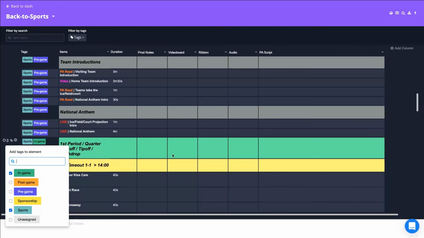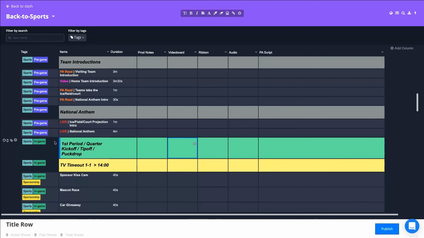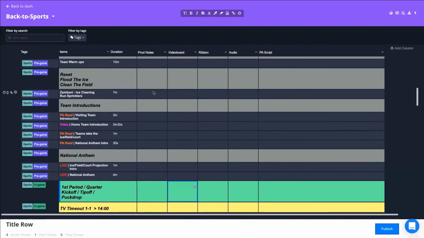Now, you can even create brand new tags, but creating brand new tags would be done from the page I was just at before. Now, the other thing that's unique about this area here is that you're not seeing the start and the clock time columns. You're instead just seeing the duration.